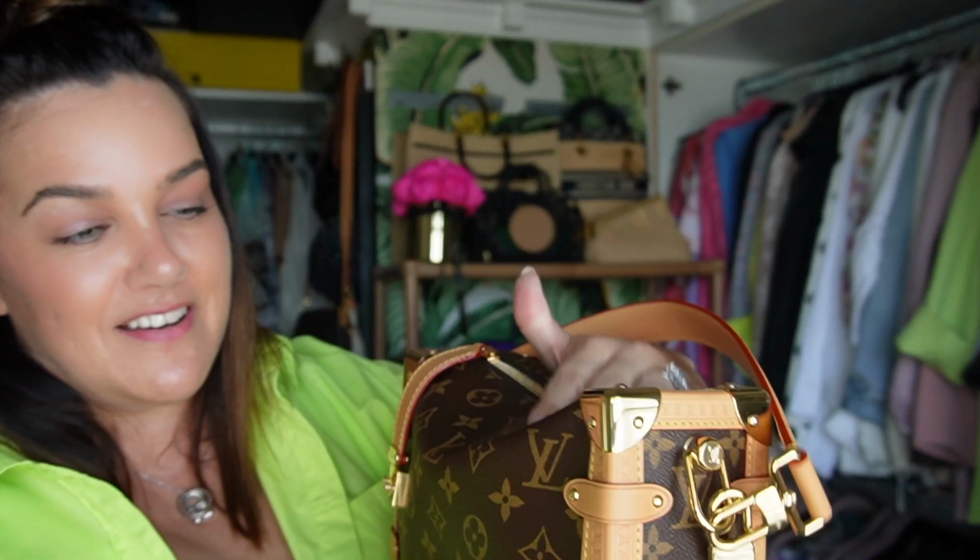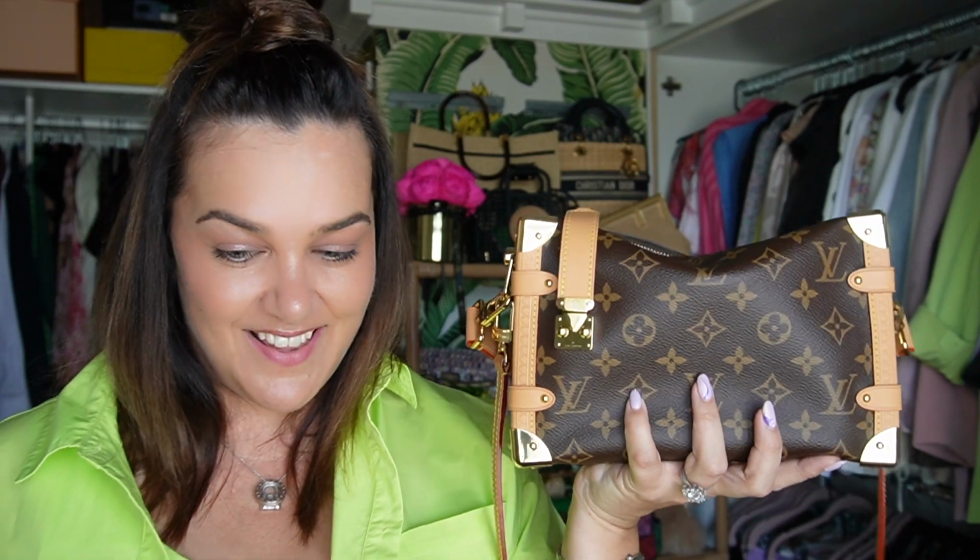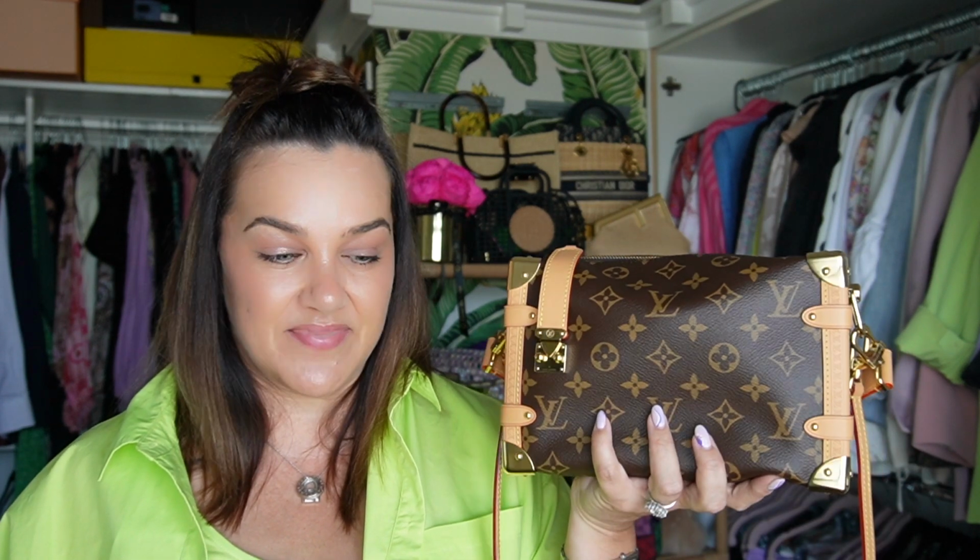I picked this one up when I was in Sydney recently for my friend Meredith's hens, and I couldn't help myself. It was the end of my handbag fund. That's why I say it's the last bag that I'll be buying this year. I can't even think of what else I want, to be honest. There's a few pieces that have really struck me, but in prioritising where I spend my funds, I've not been able to purchase them. The Fendi Mohair Baguette is definitely one of those.